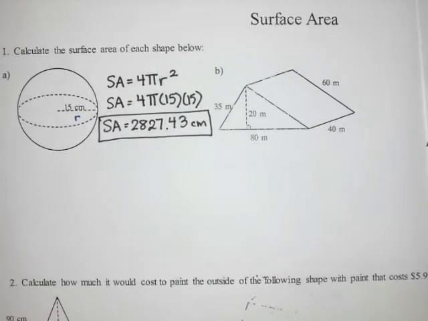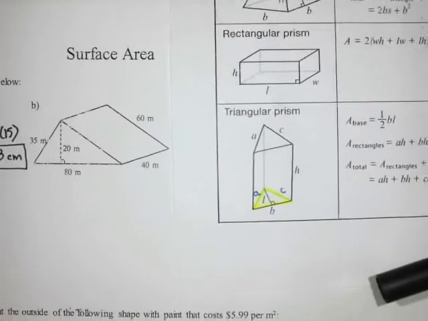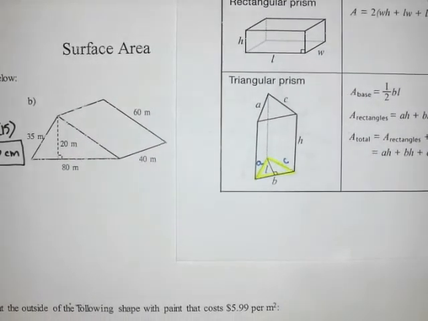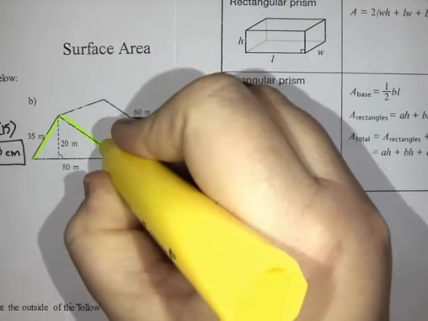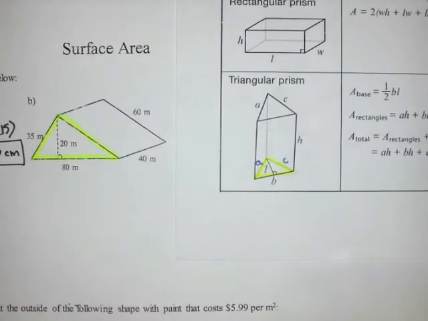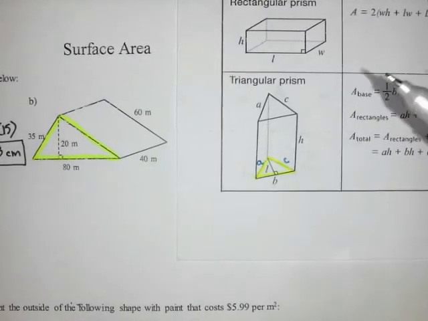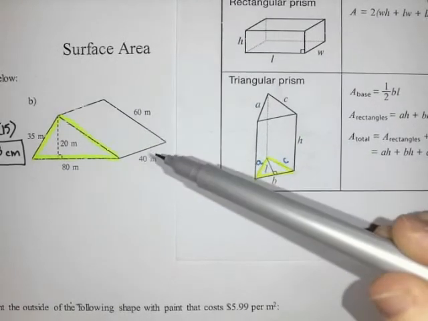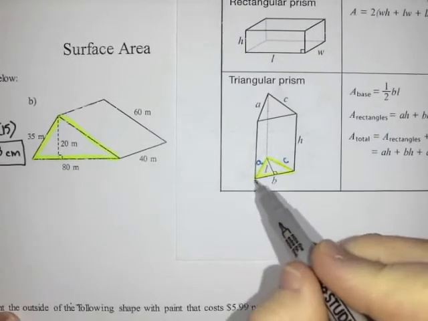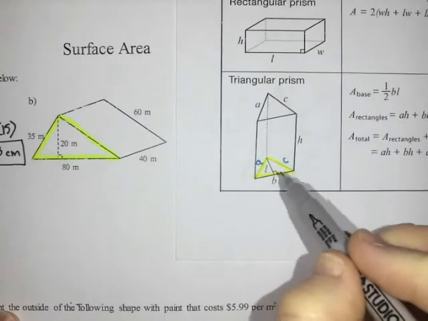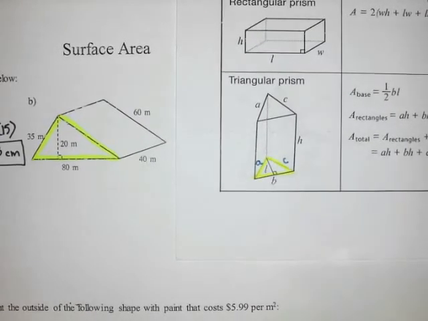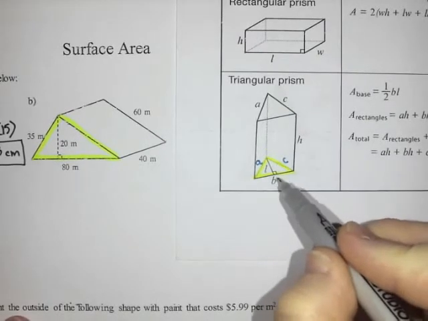Our second shape is a triangular prism. Unfortunately, the triangular prism on our formula sheet does not look exactly like our picture does. So the key to doing the triangular prism is finding the triangle in your shape. That's where the triangle is in this shape. I'm going to try my best to match the letters from my formula sheet with the letters in my diagram. In the triangle, it has a base and what I would normally call the height, but this formula sheet calls length, and they always meet at 90 degrees.